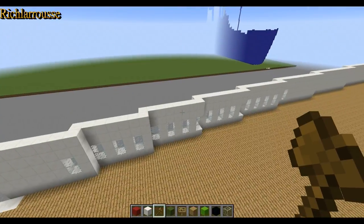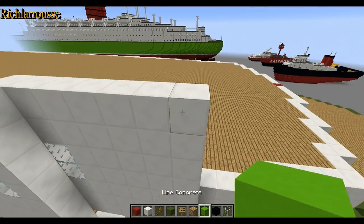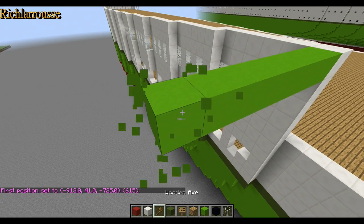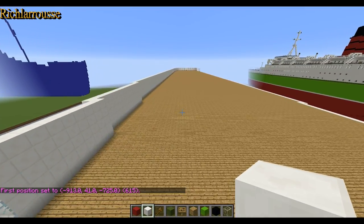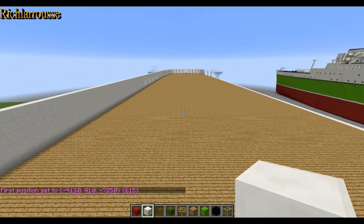I'll do the usual copy paste. So I've got to do a bit of filling here. So I've got to go 1, 2, 3, 4, 5, 6, 7 out, and then copy from that point, and then get rid of those blocks. And I'll copy, flip it to the other side, and paste it, and then we can move on to the next job, which is basically building the back wall.